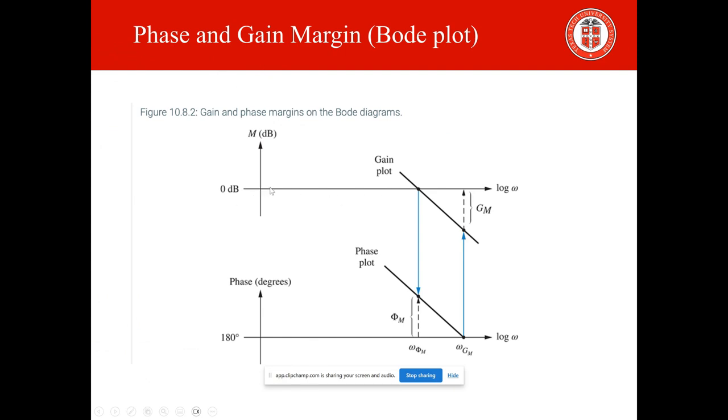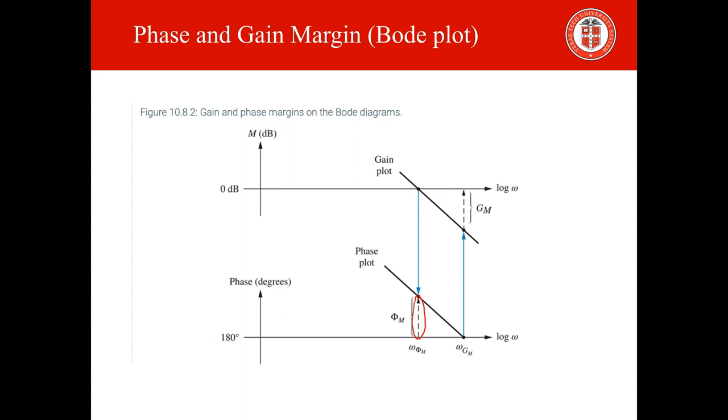All right, so we were talking about gain and phase margin, right? So when this magnitude plot, we're going back to the Bode plot for a second here. When this magnitude plot hits the 0 decibel line, we are looking now at the phase plot, and so this distance is our phase margin. Okay, and so this could be plus or minus 180 degrees.